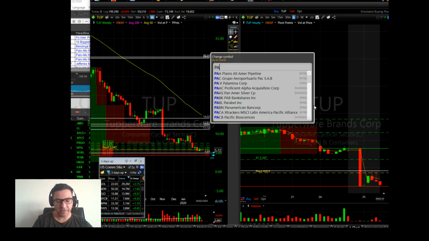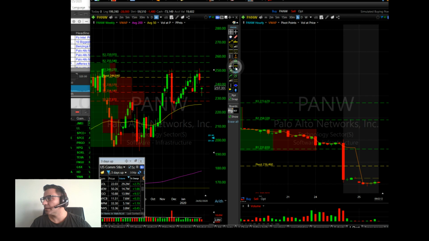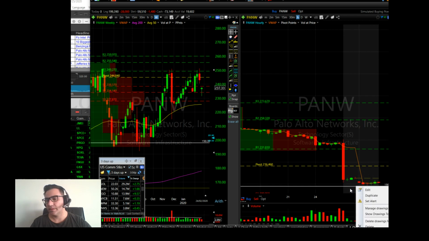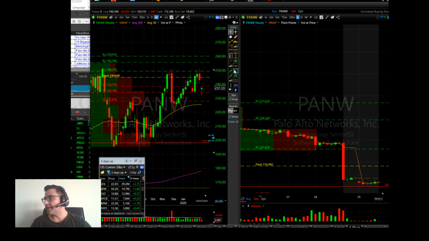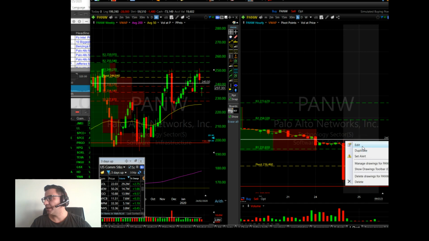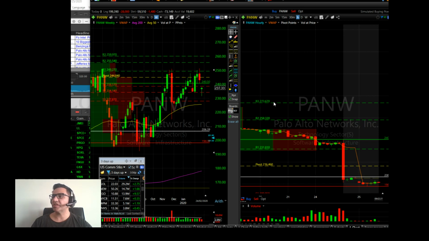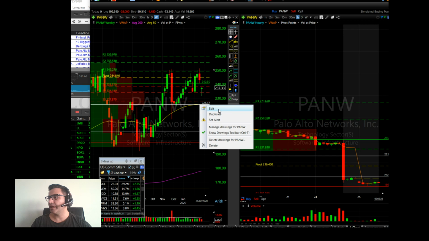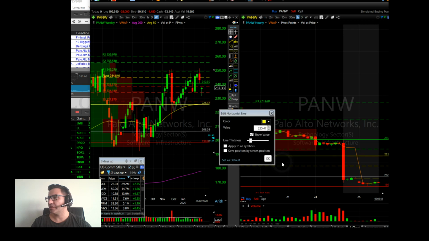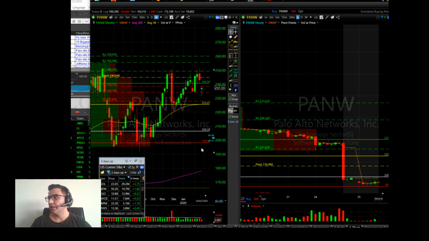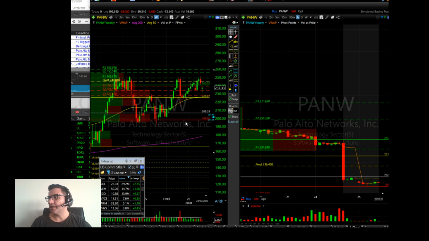Let's analyze the chart. Again, pre-market low is red, pre-market high is going to be green. These are the most important lines for intraday trading. Remember that. I also want to see where the 50 moving average is on the intraday chart. So I will color this yellow. All right.